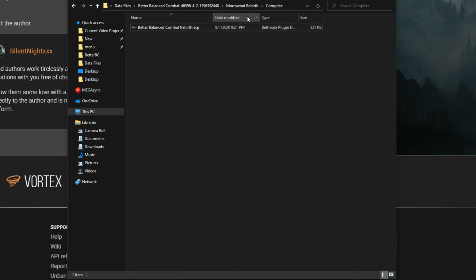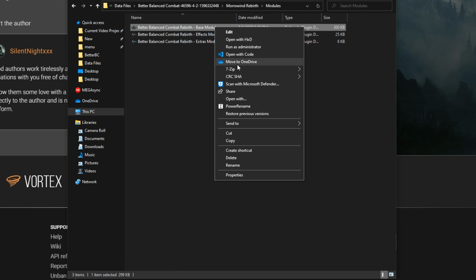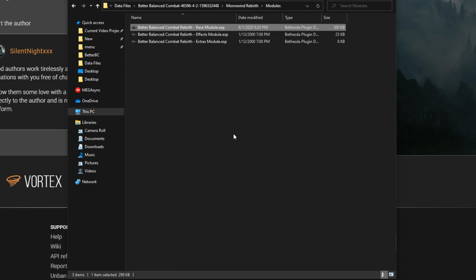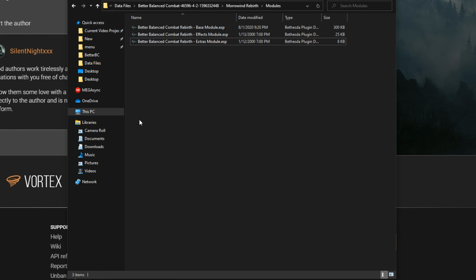If you would rather have a custom install, you would instead go into the modules folder, copy the base module ESP into your data files folder, and then copy along with it any of the other modules in the same folder you would like to use. I covered what each custom install module does in the mod manager install section of the video, but just in case you skipped it, I will repeat myself quickly here. The base module is the bare minimum the mod needs to work. You need this to install any of the other modules in the same folder.